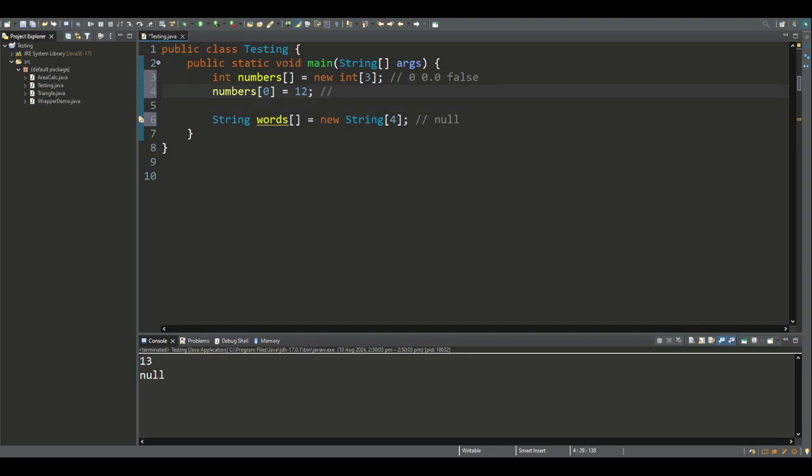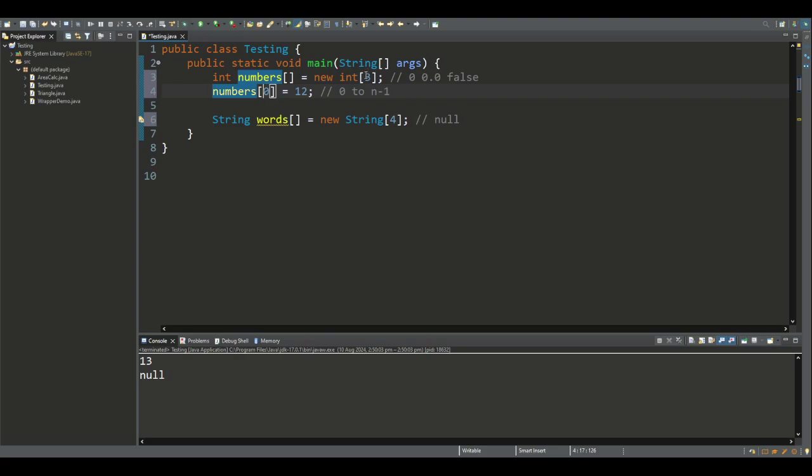So note that the valid index values for an array are from 0 to the number of elements in the array minus 1. So using an index value outside this range will result in an array out of bounds exception being thrown. So for example, given that I have only 3 numbers in this array, effectively the first number starts at index 0, the second number at index 1, the third number at index 2, and so on.